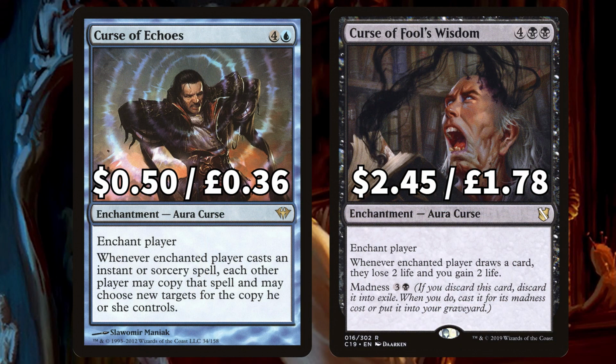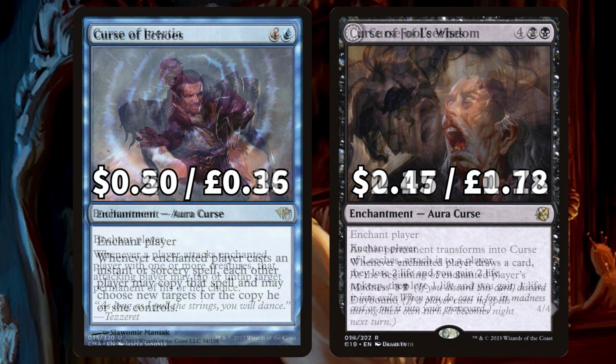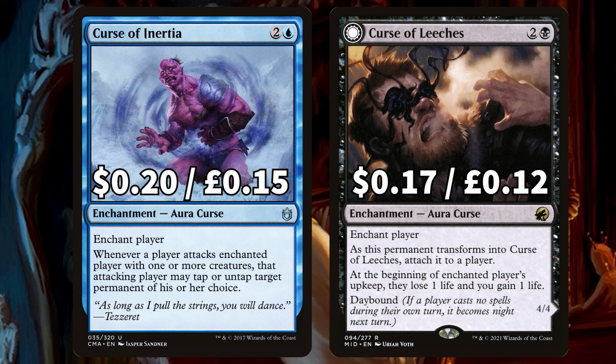There's Echoes that says whenever cursed player casts an instant or sorcery spell, each other player may copy that spell and choose new targets for the spell, and Fool's Wisdom that says whenever enchanted player draws a card, they lose 2 life and you gain 2, being able to cast with madness cost 2. We've added Inertia that says whenever a player attacks enchanted player with 1 or more creatures, attacking players may tap or untap target permanent of their choice, and Leeches that says at the beginning of enchanted player's upkeep, they lose 1 life and you gain 1 life.